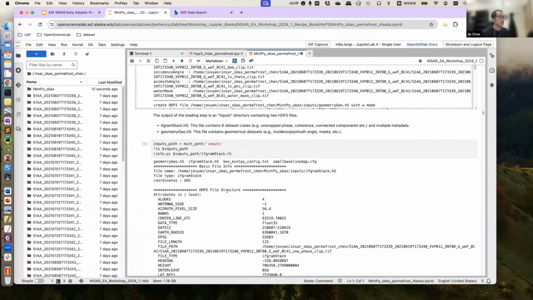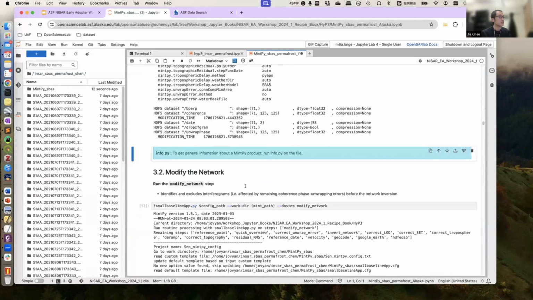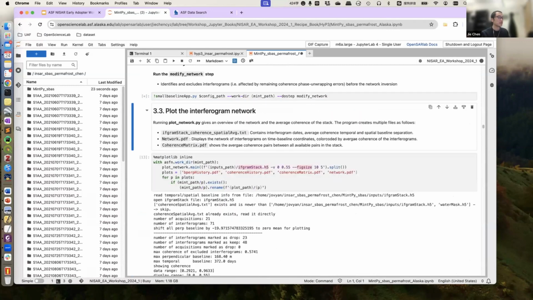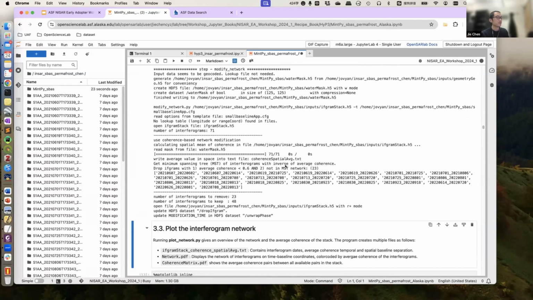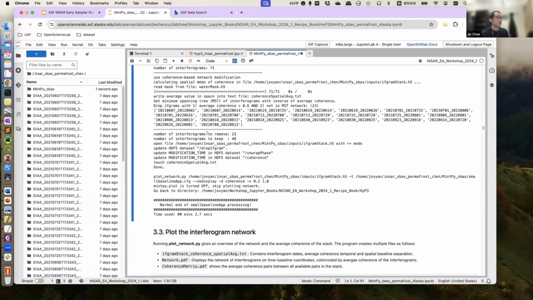This shows the input information. Sometimes, especially in permafrost regions, we need to modify the networks because some pairs have really very low coherence. So let's see here, the number of interferograms removed is 23, and the number kept is 48.